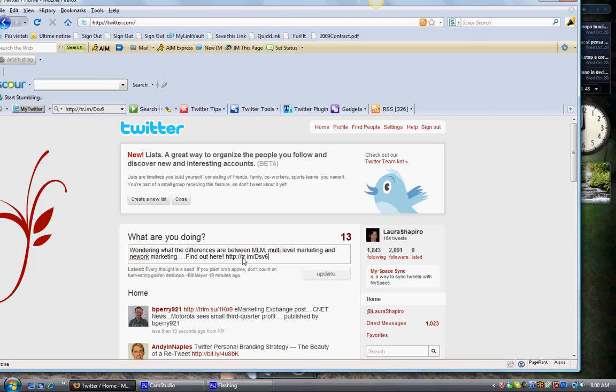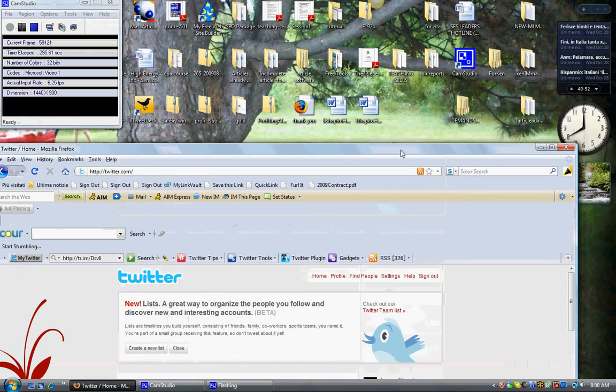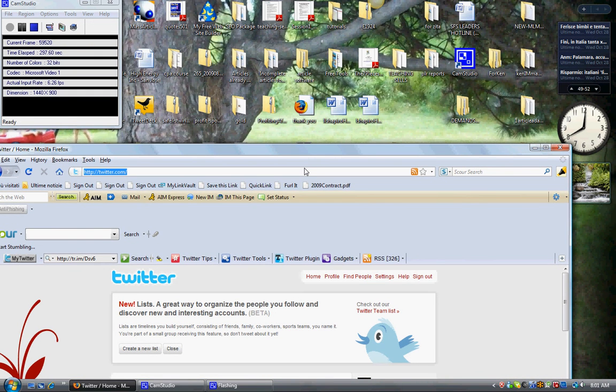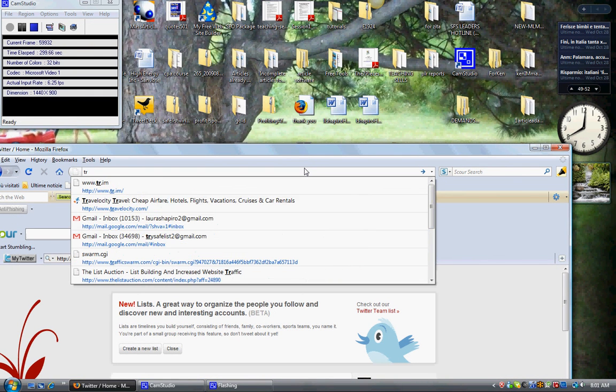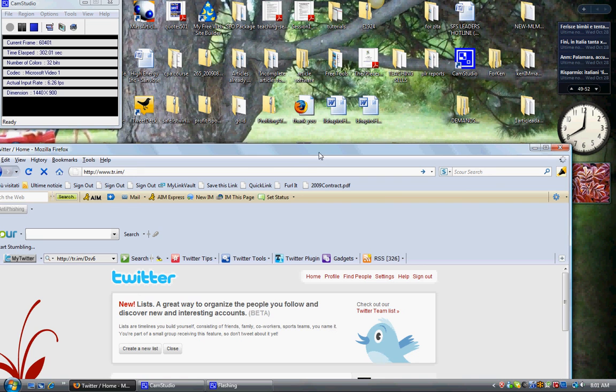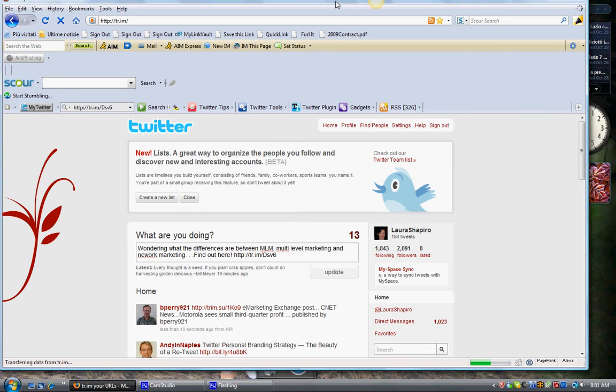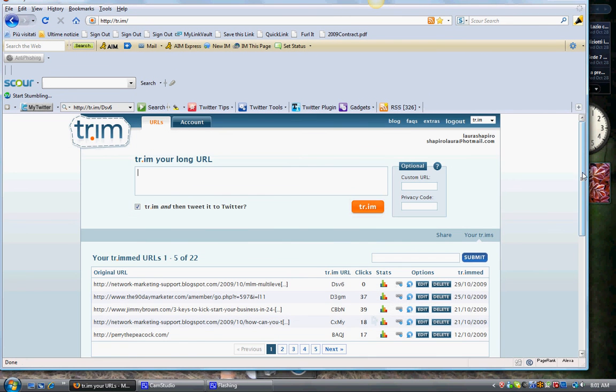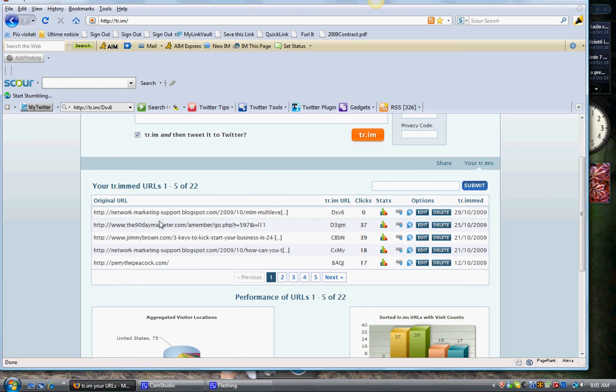Now, just to go back in, I just want to show you really quickly within Trim some examples of how you can track it. These are some of the links that I've put in here. Some of this is for other people's stuff. As I told you, I do that every once in a while if I see something interesting, and some of it is for my own. And this is how many clicks I've gotten.